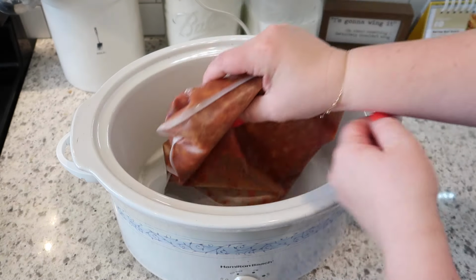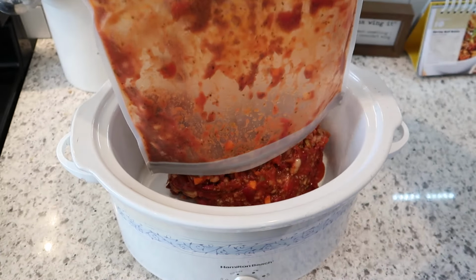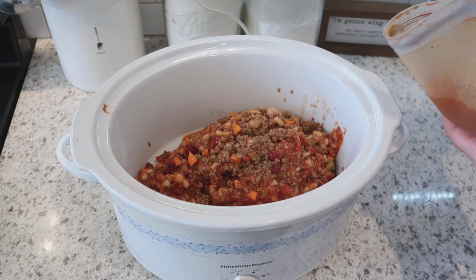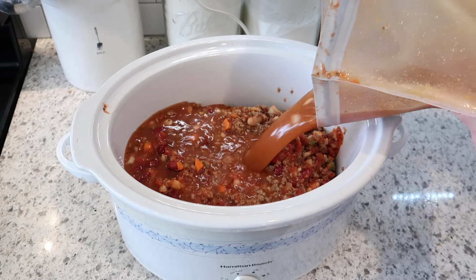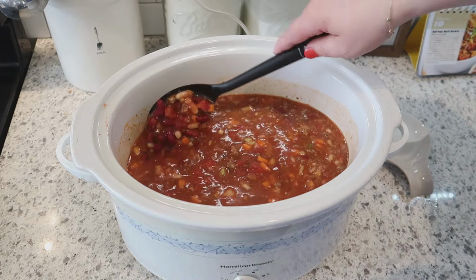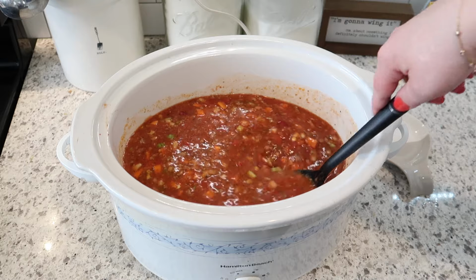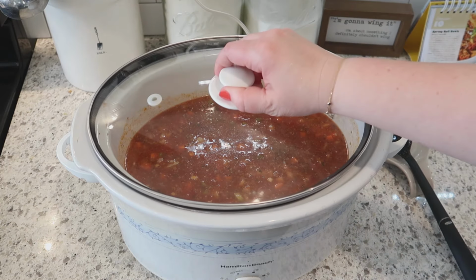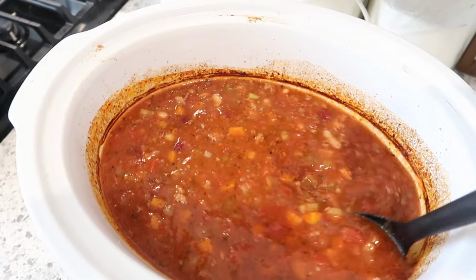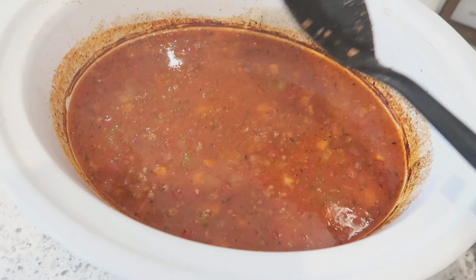All right, so I did make this pasta e fagioli soup for dinner one night. Once everything was thawed out in the freezer bag, I just added it to my slow cooker, and then I went ahead and used the broth to rinse out the freezer bag so that I made sure I got everything in there. Go ahead and stir this up, put the lid on, and this will cook. You can cook it on low for 3 to 4 hours, high for 3 to 4 hours or low for 6 to 7 hours. Basically, you just want the veggies to get tender and the beef to get a little bit tender as well.